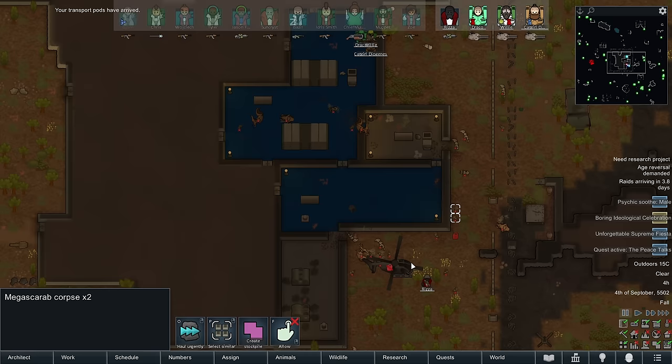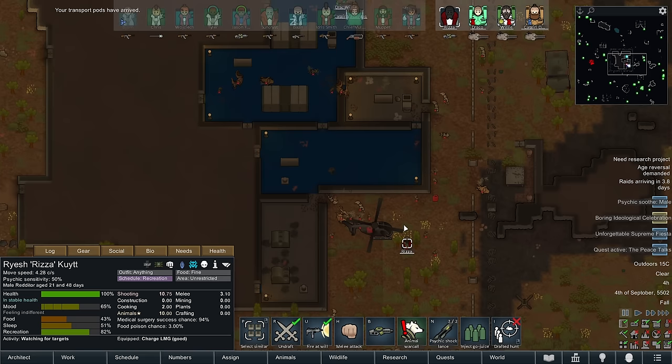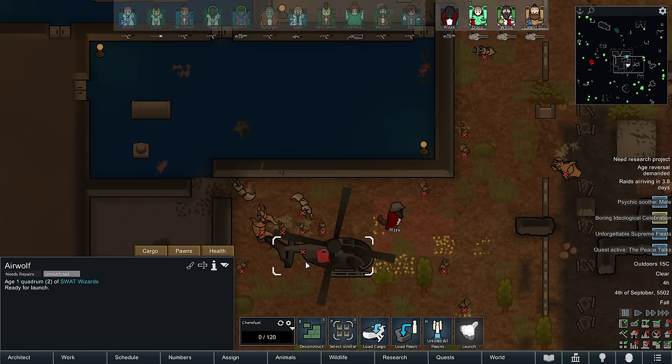Fuel, excellent. Load chem fuel to pack animals. Pick up chem fuel. How do we actually get the... You know what? Pick up chem fuel all. We'll figure this out. Hey, we got the chem fuel loaded. Refuel from inventory. Needs more crew to operate. Okay, board Airwolf as pilot. Excellent. Can we launch? Unable to... damn it.